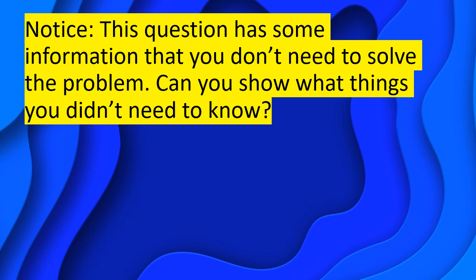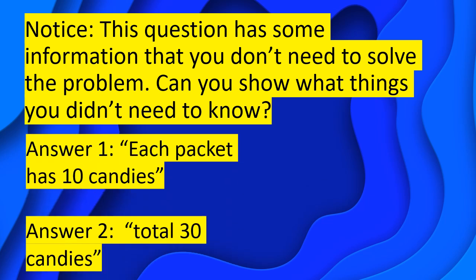Notice that this question has some information that you don't need to solve the problem. Can you show what things you didn't need to know? I'll give you a moment to look at that one. And now I'm going to head with the answer. And the answer was that each packet had 10 candies, also that the total was 30 candies.